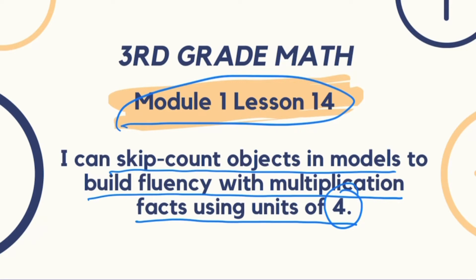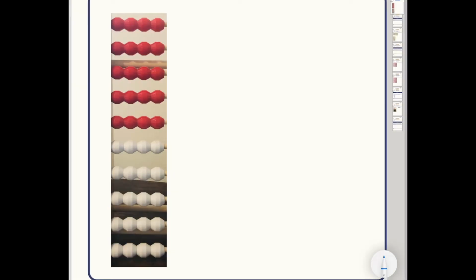So just like the problem earlier, I was having a hard time counting all the beads of the rek and rek. But I have noticed that I have 1, 2, 3, 4 beads in each row. So why don't we start skip counting by 4 instead of counting each bead? Because that is very confusing. So let's begin. 4, 8, 12, 16, 20, 24, 28, 32, 36, 40.